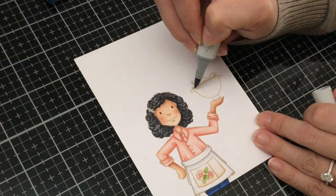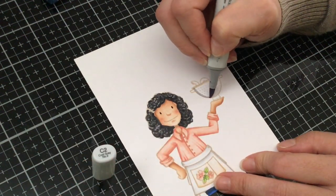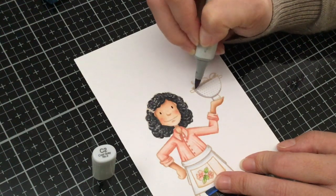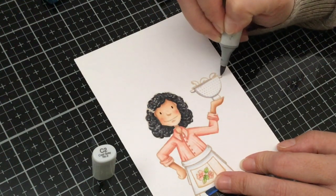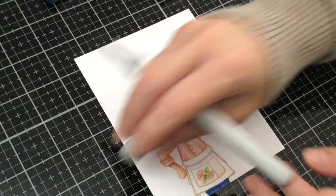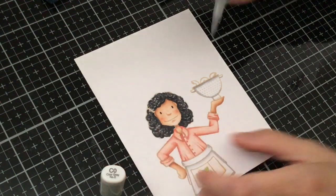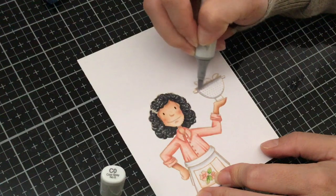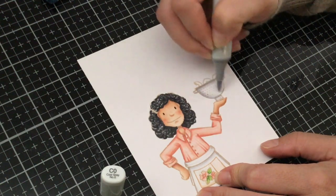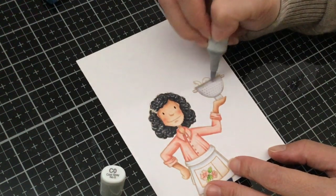So I'm going to start with my C2 and go all along this side over here. I'm just going to trace underneath the little handles and along across the top. And then I'm going to take my C0. Get a nice blend right along that C2. And once it's nice and blended, then I'll do one swipe over so that we have that silvery look.